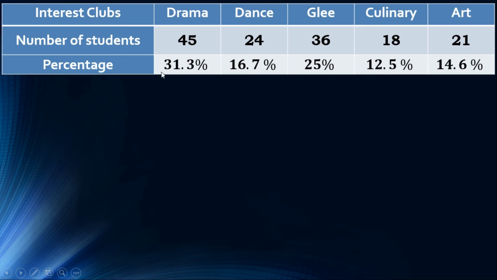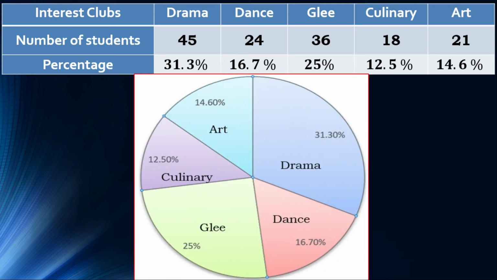At ito yung ating percentage ng estudyante at sa whole. Okay? Since may percentage yung ating given, ano yung gagamitin natin? Sinabi ko kanina, pag yung ating data ay may percentage, ang pinakamainam na gamitin is pie chart. Okay? So, ito yung ating pie chart. Ayan. Unahin natin yung 45, yung drama.